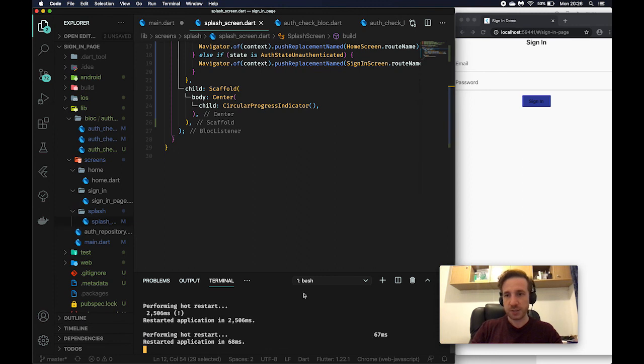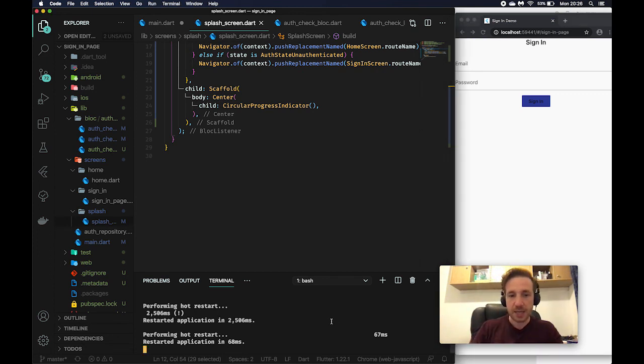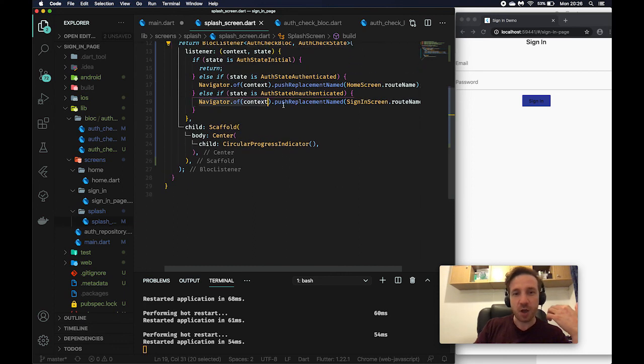So I'm going to refresh this, and you can see for a second you saw that it actually moved, right? You saw that slide in. I should slow this down, but I don't know how to slow it down. Okay, let's try it once again. And look very carefully. Right here you can see a slide in. So that's from this Navigator of context push replacement. So for just a fraction of a second, we had a circular progress indicator, but because we've hard coded it, everything is instant, and straight away we're pushing the new screen. Okay, and this time it works.